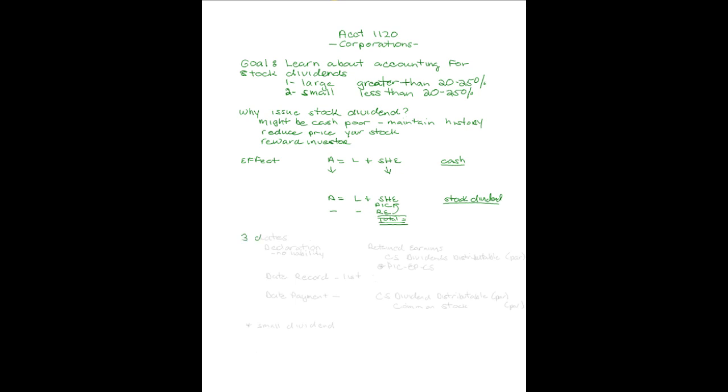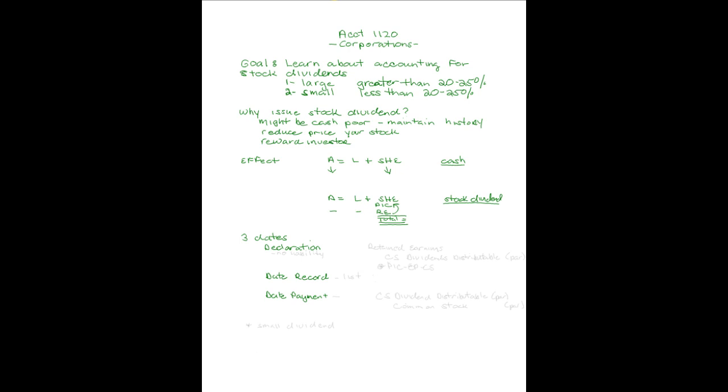There are 3 dates that are important in all dividend declarations, and they are the same 3 dates that are important in stock dividends. There's the date of declaration. Can you remember them? There's the date of record, making a list, checking it twice. Oh, stop, Christmas is so close. And then there's the date of payment.